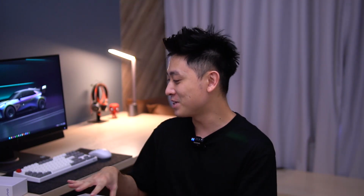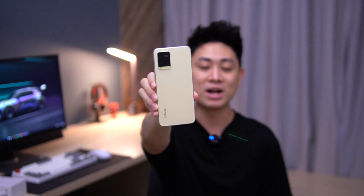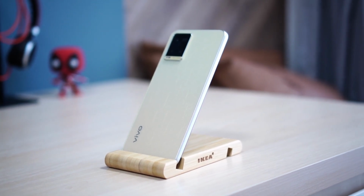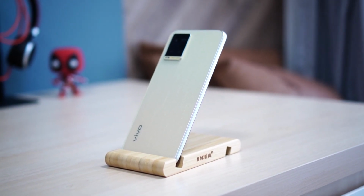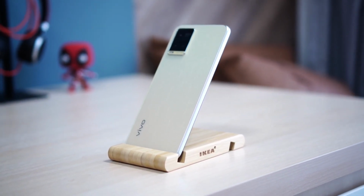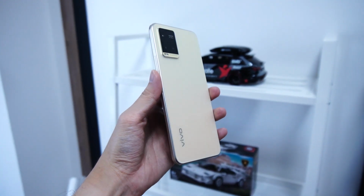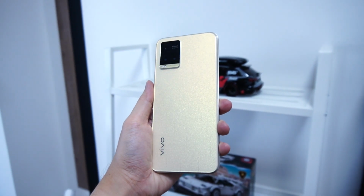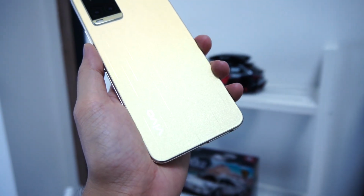Alright, so now that we're done with the accessories and all that, let's check out the device itself. My version here is actually the one in gold. Now it does come with a couple of other colors. There is a black, there is a sort of bluish back panel, and mine here is the one in gold that is actually quite interesting. Now we do have this very nice matte back material that is actually quite nice to touch. It does not capture any fingerprints, so that is great.